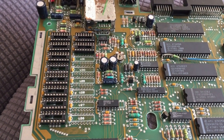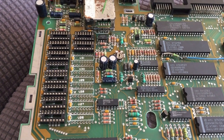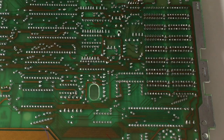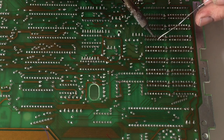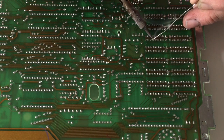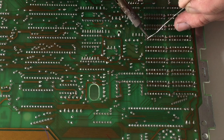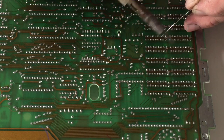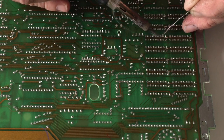So with the sockets in place, I can now start soldering them in. I've already done quite a few of these. This video was captured a little later on in the procedure, but it's fairly straightforward. Nice and easy. It's pre-fluxed. I have fluxed it already with some good quality flux, and it has a little touch-up brush, like a touch-up brush if you remember doing that on cars in the olden days. So you can just paste it on and away you go.